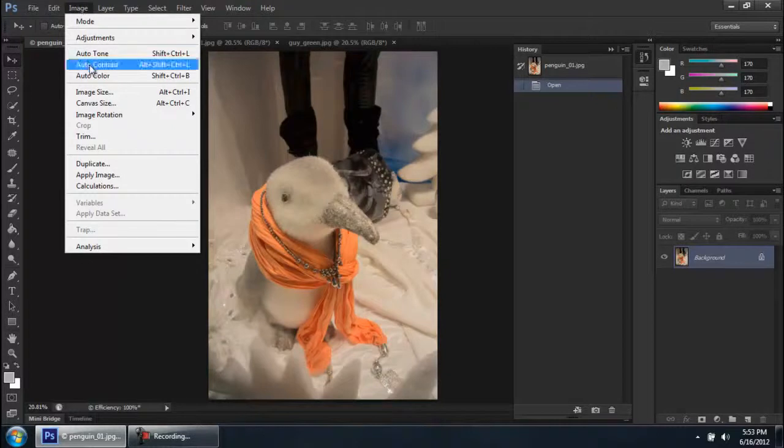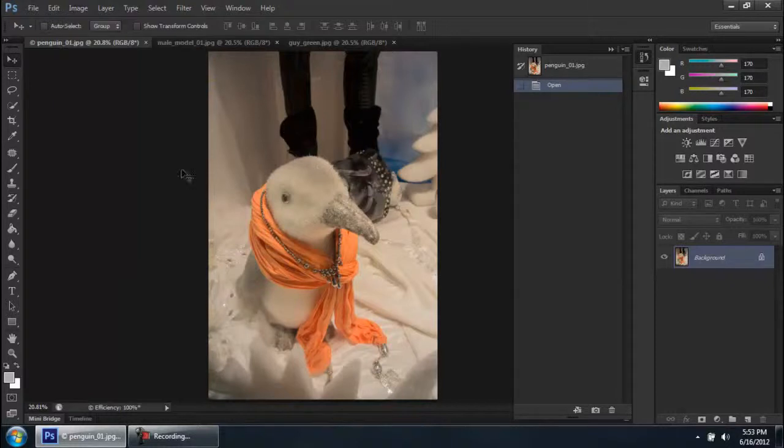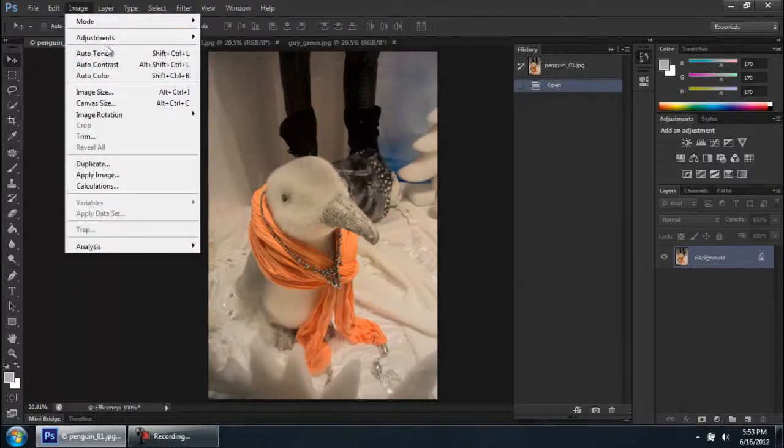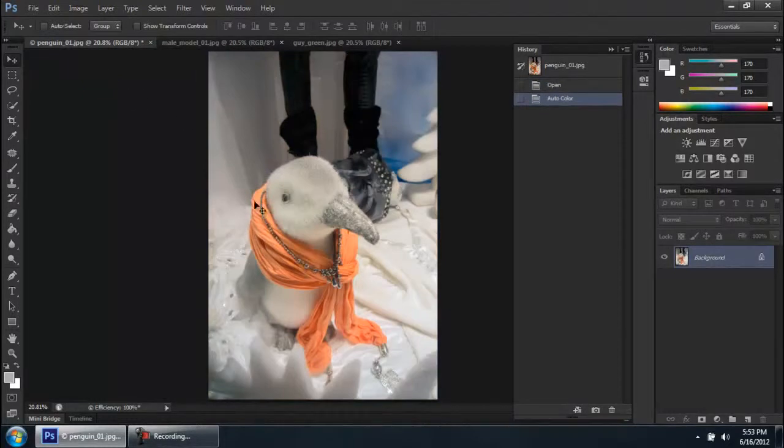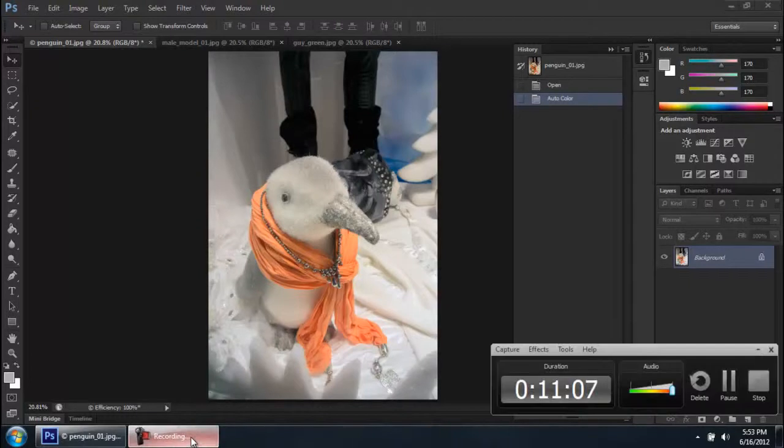Now we're going to go under the Image menu and choose Auto Color. Auto Color is an option which color corrects the image without you actually getting to the part of sliders and all, and will do the auto color correction for you. Like I said, there is an orangish or yellowish cast over the image. I'm going to go to the menu command and choose Auto Color. When I click on it, you'll see that all that red kind of color has now been removed from my image.